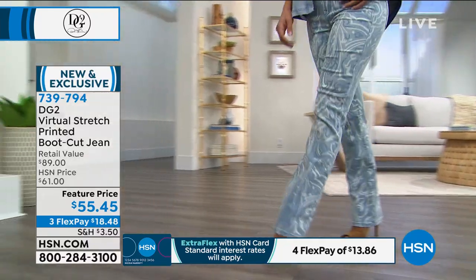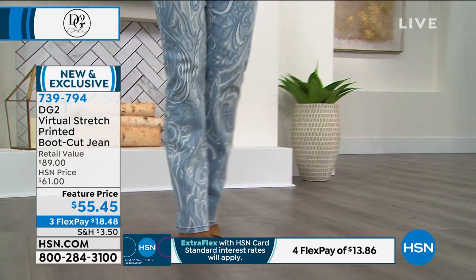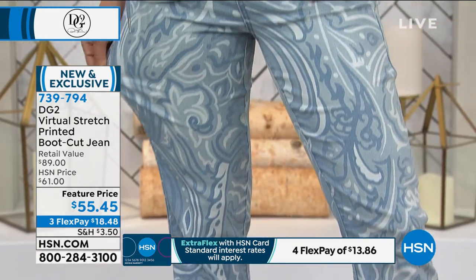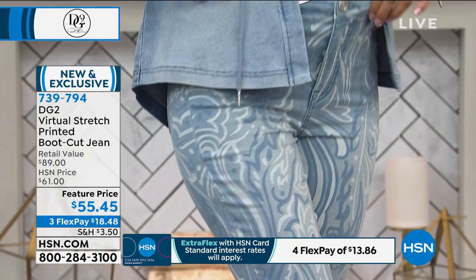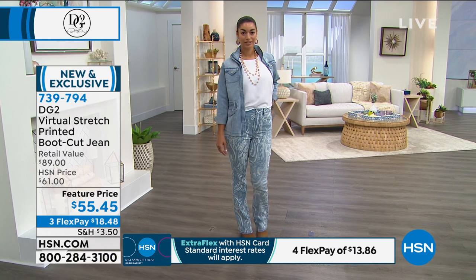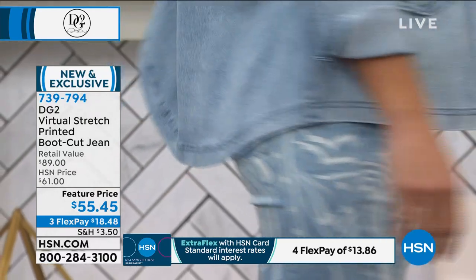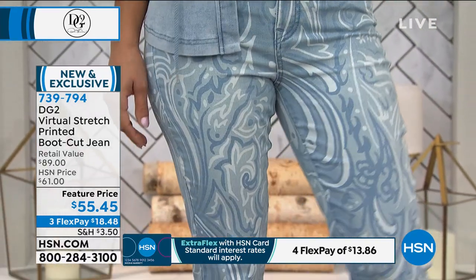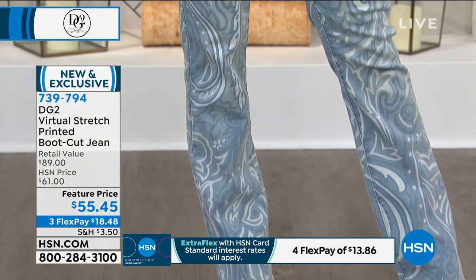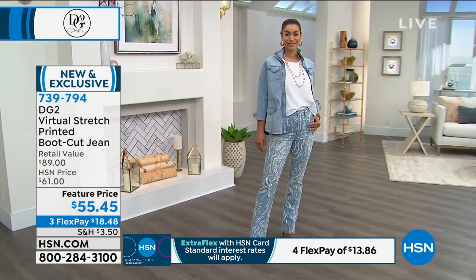The jacket that Brooke is showing is coming up and it also comes in gray, which would match the gray jeans. At first you're like, are those hand painted? Is that embroidery? Hello, virtual stretch! This is a dye process almost like batik — part of the color is removed after it's put down. The bottom line is creative, artistic, wearable art. If you're not into the embroidery from DG2, no worries — these are still adorned but without any texture change. In virtual stretch, go down a size. That boot cut is so flattering.